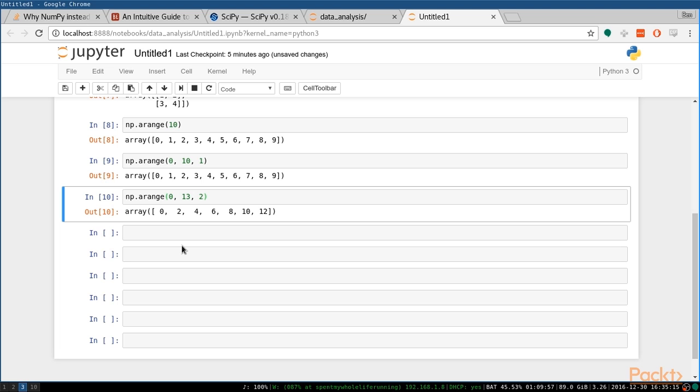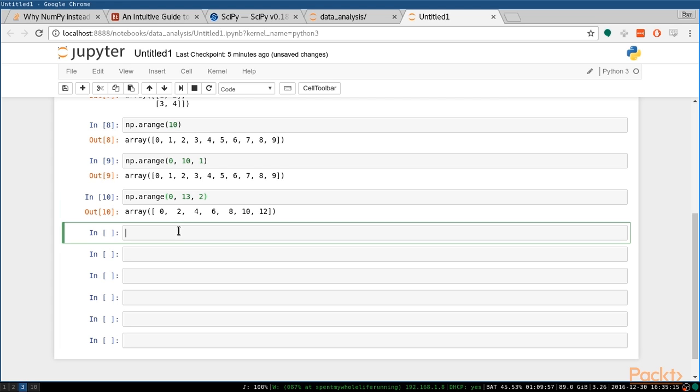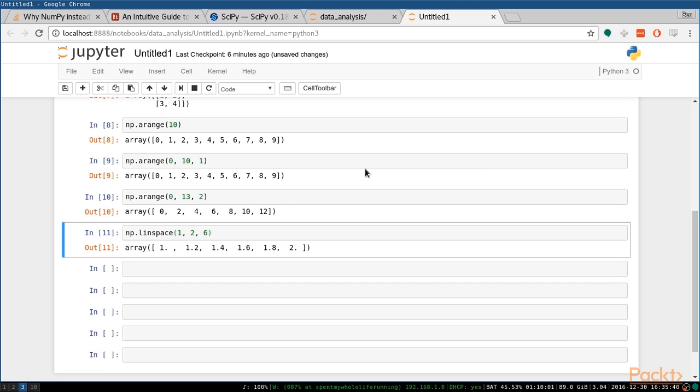Now, up to this point, all these have been integer arrays. So how do we work with floats? Well, if you want to work with floats, there's a different method, and it's called linspace. And it's the same thing, right? So we pass in a start number, we pass in a stop number, and then we pass in the amount of points that we want along the space. So instead of a step, we pass in the number of points we want. So we want 6 points, and that'll divide in between those two numbers 6 times for us very conveniently.